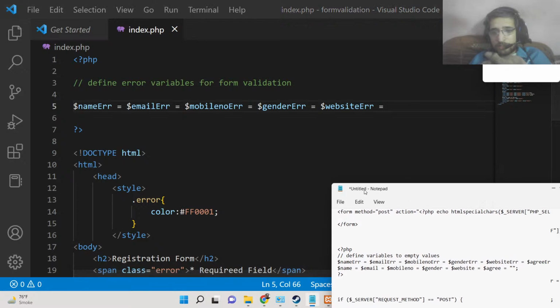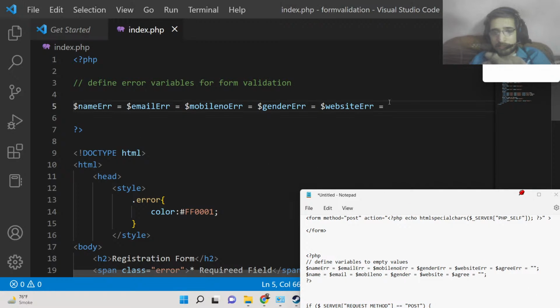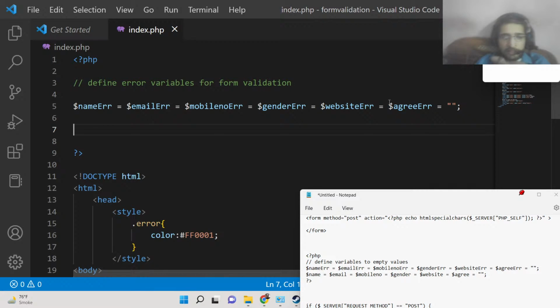The initial value of all these error variables, guys, will be empty. So agree error, initial value will be empty.